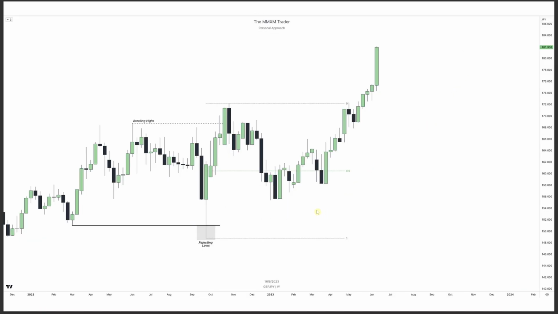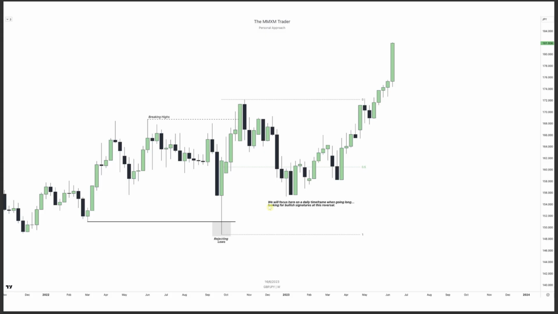Zooming in a little bit more, right? GBP-JPY weekly chart breaking through the highs with the bodies, rejecting the lows as in the previous slides. Now we're going to mark out our premium and discount of the range. We only want to be looking for longs once we enter that discount of the range, right? We know it's rejecting the lows, so we have the start of our dealing range over here. Then we raid those buy side liquidity and then we form our new dealing range. So we only want to be looking for longs once we go into discount.